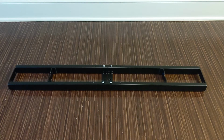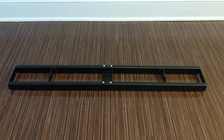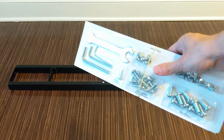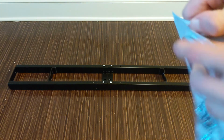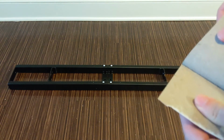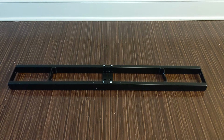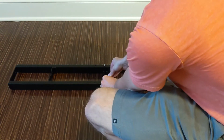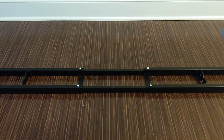So they say the first step is to do something with that crossbar over there, but I say the first step is to open the tools, which is what I'm doing. What happens when you need a tool to open the tools? Fortunately, I got my mitts. All right, it says to loosen these bad boys. Okay, I think those are loosened.